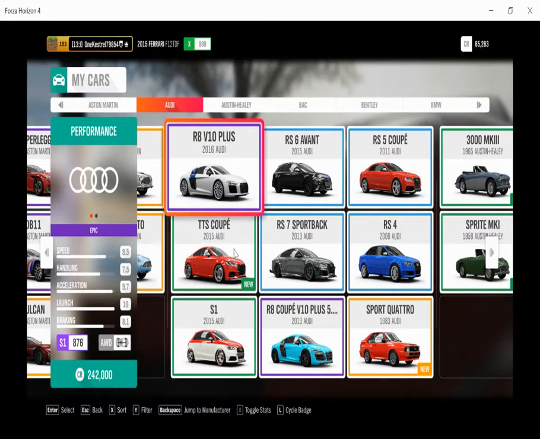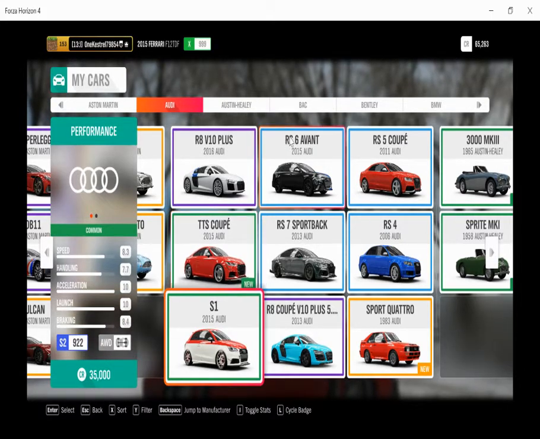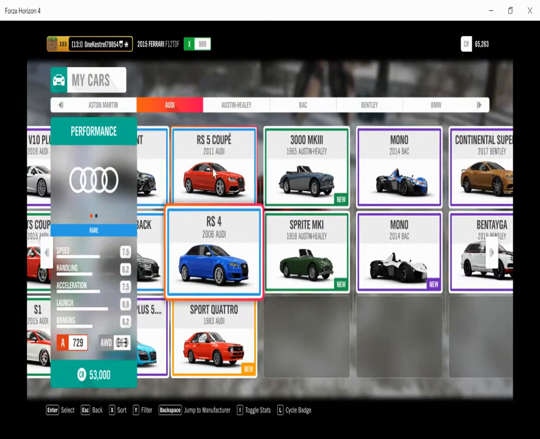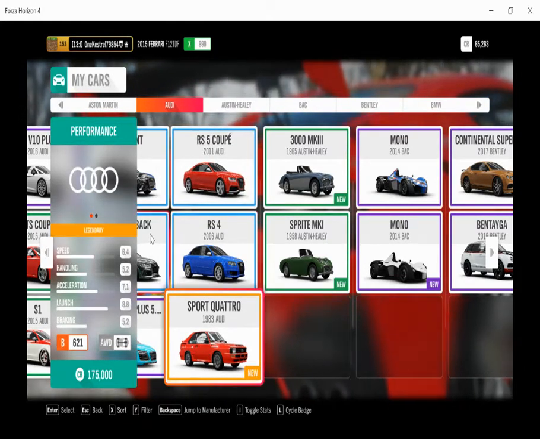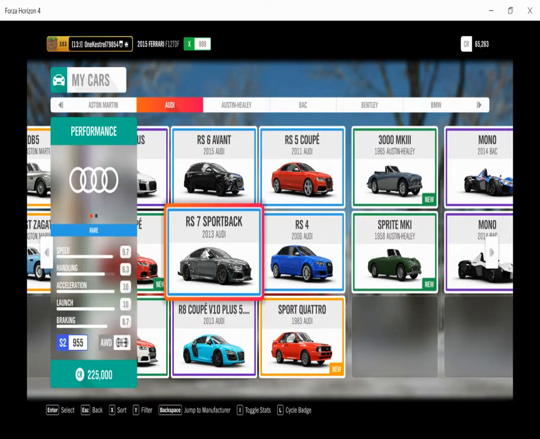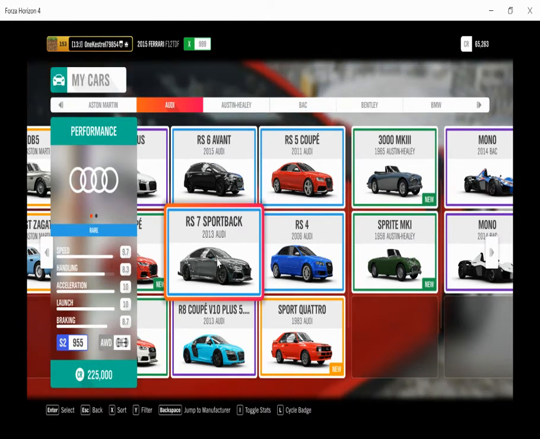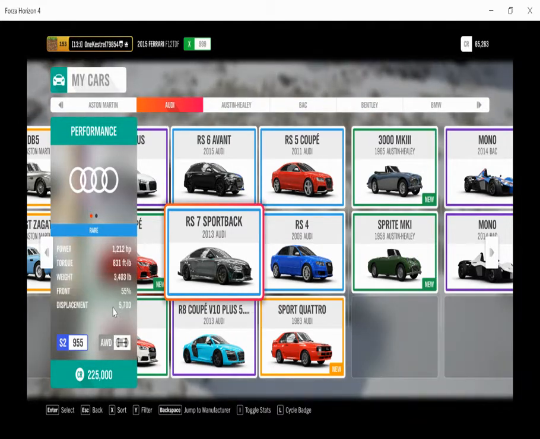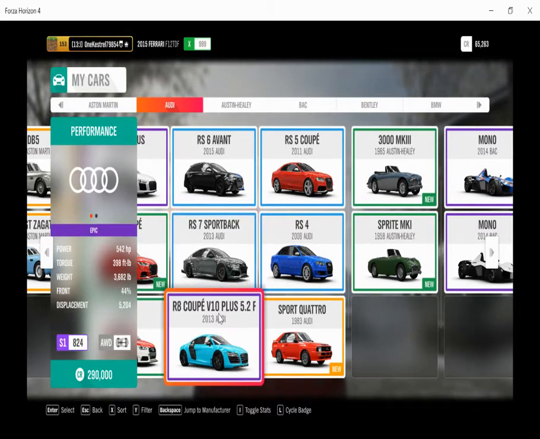Also have this R8 that I've had for some time, this tuned TTS, tuned S1, this RS6, which I quite like, this RS4, which I bought, this RS5 I got from Wheelspin, this Sport Quattro was a barn find, this RS7, really good looking RS7, I got it from the auto show, but then I tuned it to the max. 9.7, 8.3, 10, 8.7. And it makes 1,200 horsepower, which is the same as my Alfa Romeo.